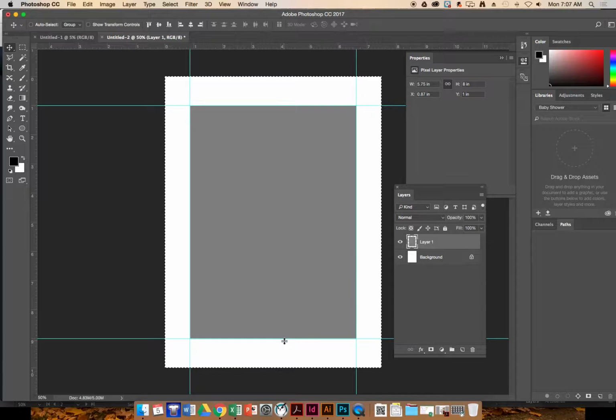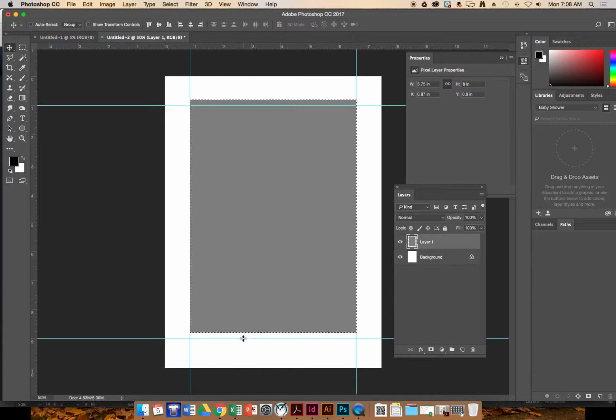Now hold the Shift key and press the arrow key, giving it a little bit of larger space at the bottom. So we're going to hold the Shift, 1, 2, 3. So we've created this little bit of a space down here at the bottom of the page. That's where our marquee is going to go in the end of this entire project. So now we're on to page 2.